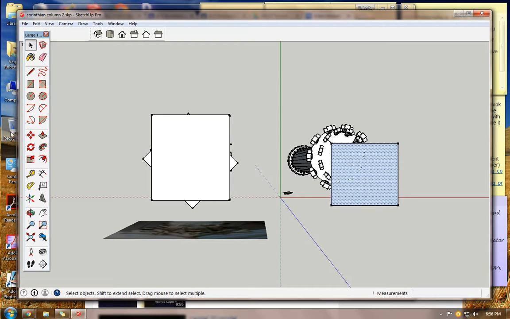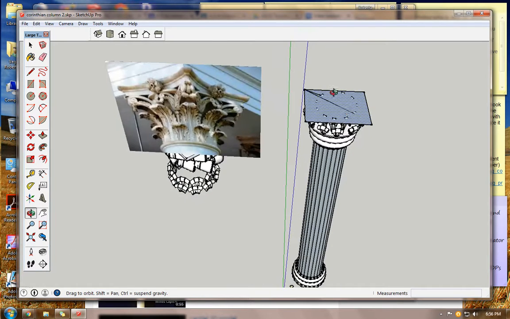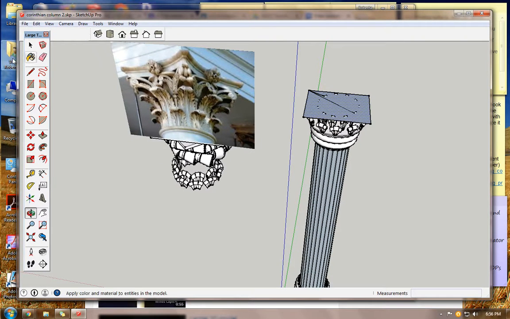I'm going to take my rectangle and move it into position. Orbit and make sure. Okay, I don't need that line anymore, so I could select the line and delete it. And I'm going to select my rectangle and pull it up a few inches. Let's say maybe about 10 inches. And I notice that this first rectangle is at an angle.